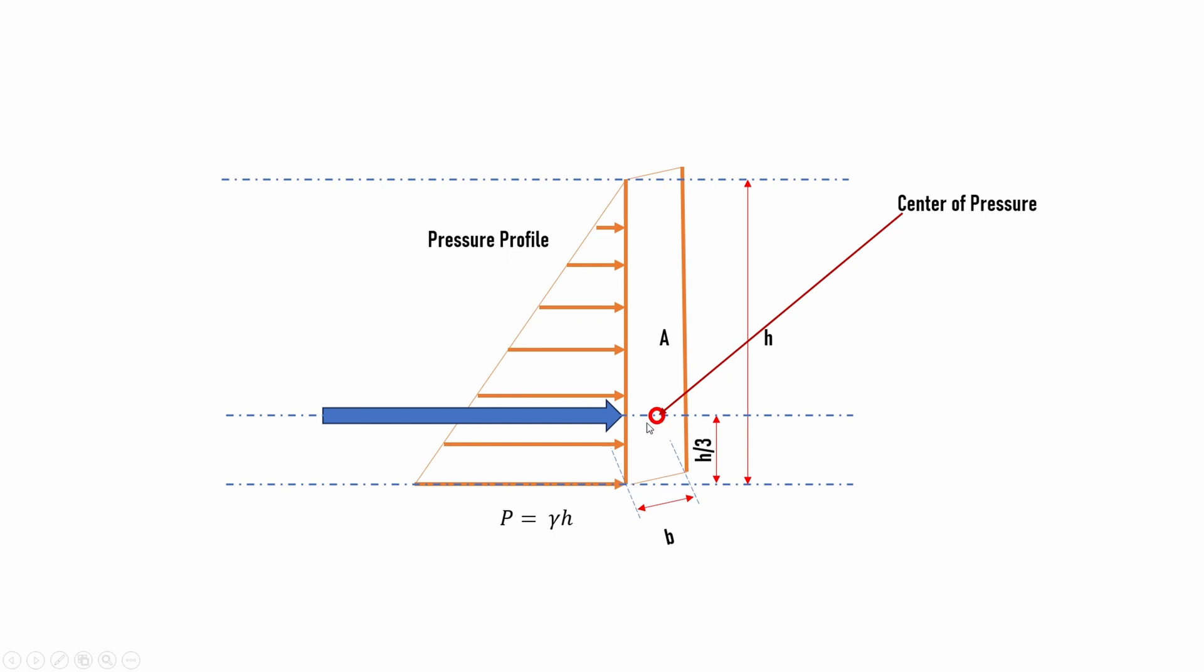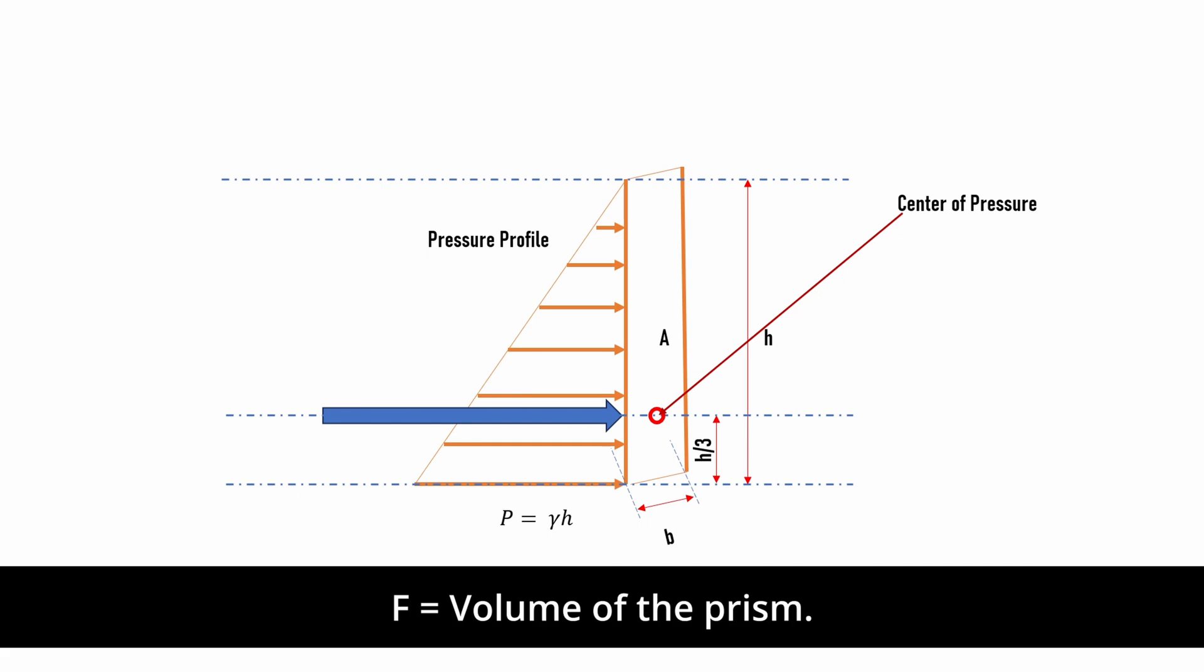I hope it helps you, because in the exams, in the previous problems we have given you, in those particular cases I have given you b equal to 1. That's why you just needed to calculate the area of this particular triangle, that has been enough. But if you find some problems which do not have unit width, in that case you need to invoke the volume method instead of the area method.